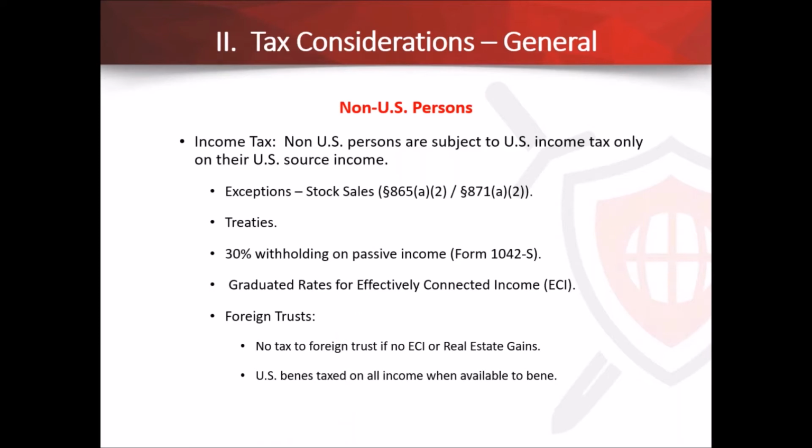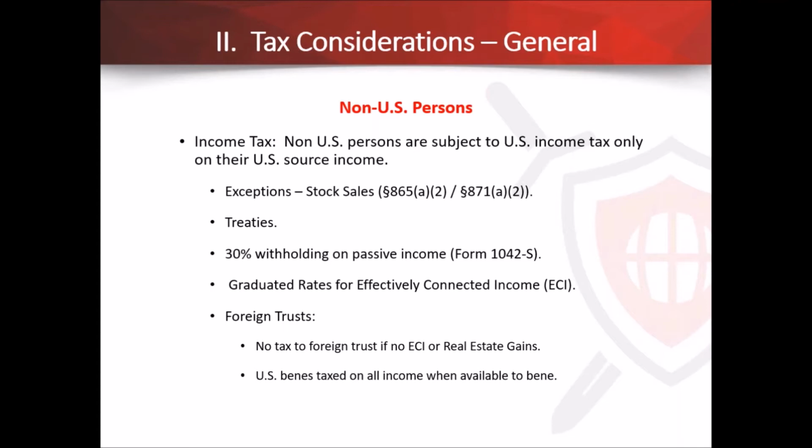Obviously, if you have a non-resident, the income tax is going to be different. It's going to be source-based. Now, there are some exceptions to that, and they're listed here. But the main thing to take away is that non-resident aliens are treated differently than U.S. residents and citizens. And if you're a citizen and you're not a resident, you're still subject to worldwide income by the United States. So if for instance, someone from France has a child born in the United States, it's not a voluntary citizenship. That child is a U.S. citizen and subject to international taxation by the U.S. It's something that's very commonly missed or ignored completely.